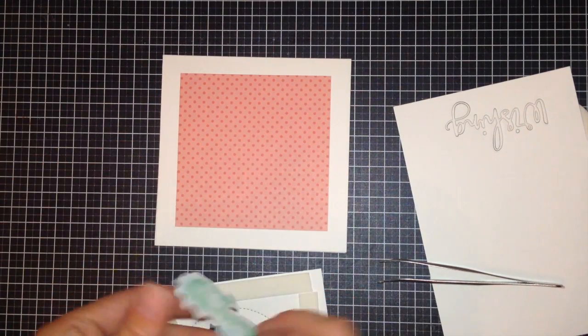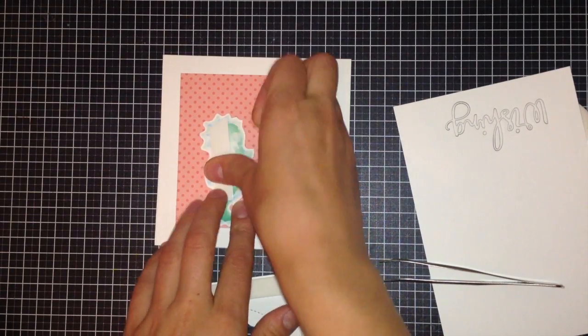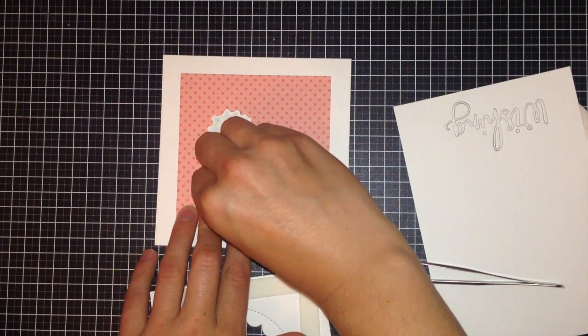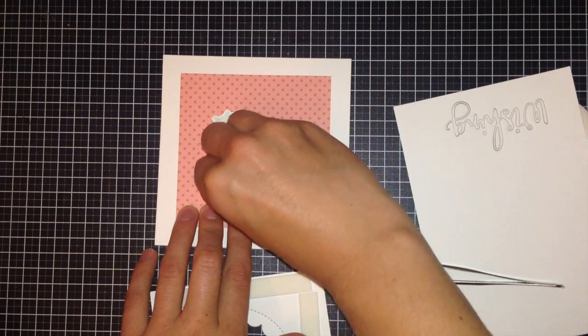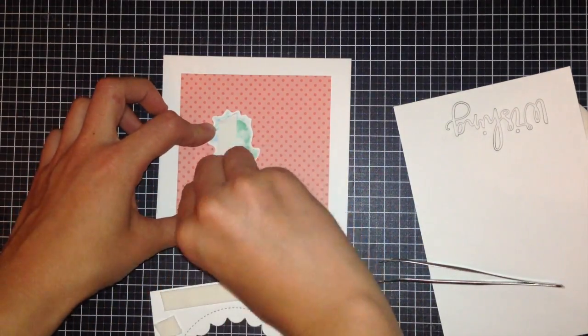So I did want that circle to kind of act as a window, so I again put 3D foam tape on the card panel, and then I'm going to be adding some 3D foam tape to the seahorse as well, so that it's really a nice pop-up look. So pretty much I'm just putting everything together.